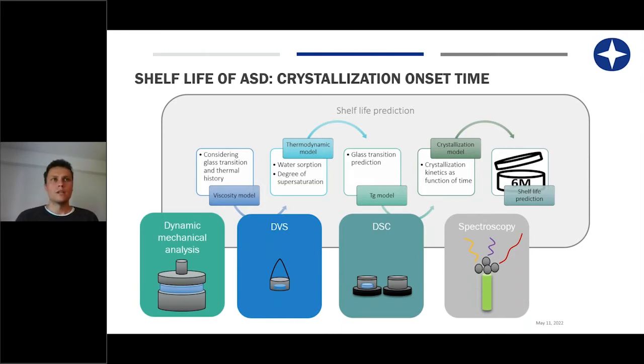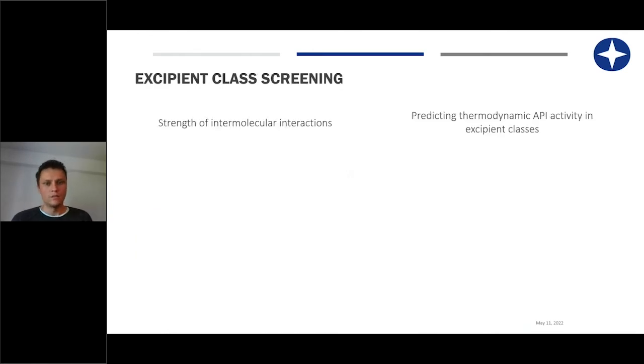Before we even start with any ASD development, or before we do any experiment, we first of all ask ourselves: if we obtain a new API coming from drug development, what is actually the best enabling formulation for a poorly soluble drug? So what can we do in principle to find out what is a potentially best performing excipient class? And it's not always necessarily the polymer. As I said, there is no standard method for that. So there's maybe even a different class as the best polymer that we need to consider.